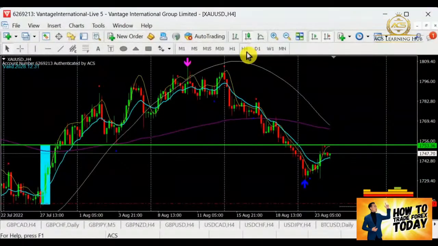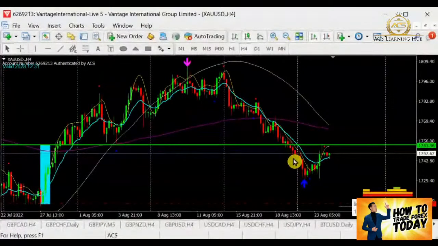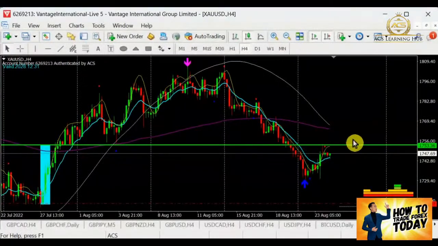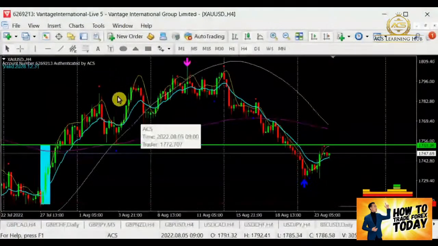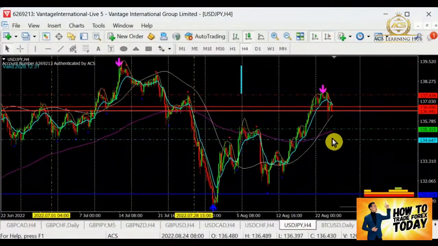The key here that I see from this 1753 is that this may be the reversal. If you are still on the 1747 for buying, you still have a few more to go before it will start selling. So I'm still looking out for selling on this gold trade.